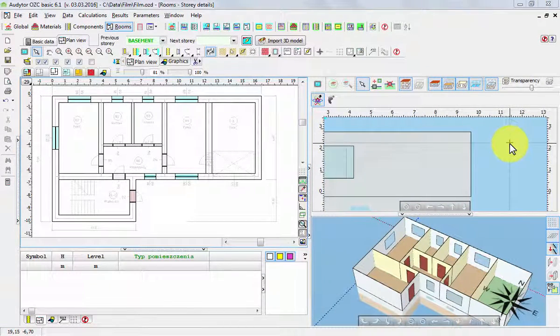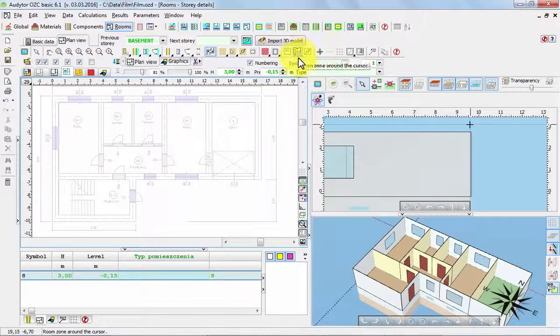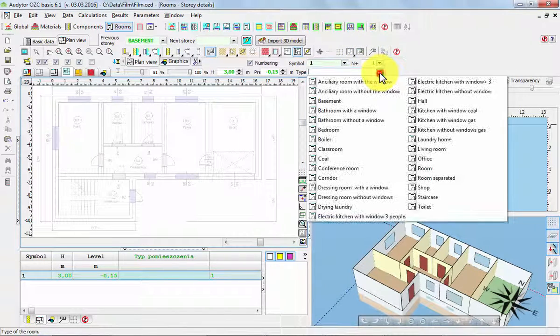This is how the ground floor looks like just before creating the room zone. I will use the second option, creating the room zone around the cursor, because I wish to have the influence on the order of numbering. So I will start numbering from 1 with the step 1, and by default I will create the room of the type room.